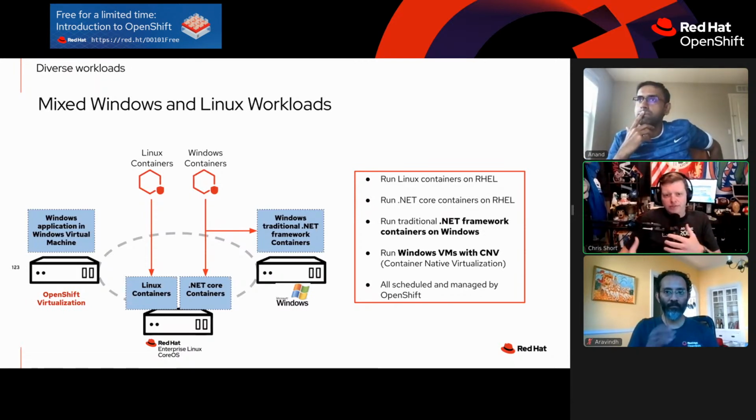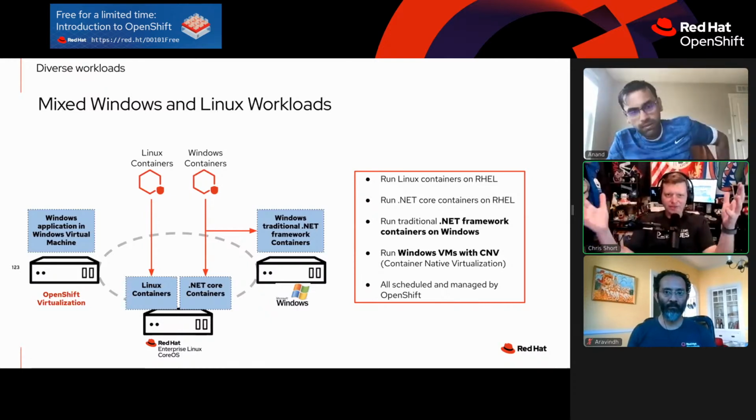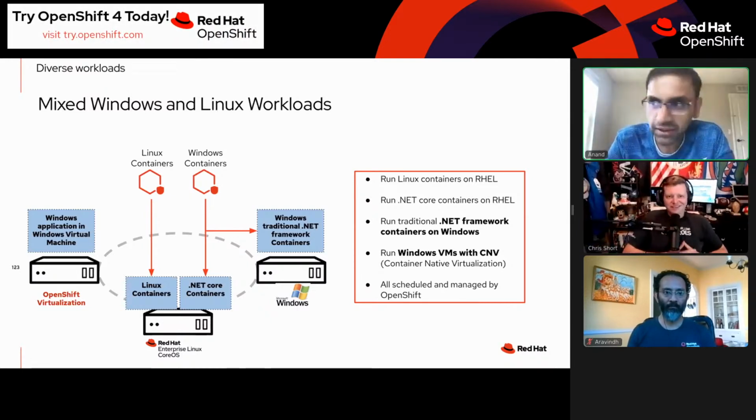And just easing that management plane is the biggest thing, right? Like if I want to be able to manage Windows workloads, I want to be able to manage Windows workloads, right? Like I don't want to have a thing over here to manage Windows stuff and a thing over there to manage Linux stuff. I want one thing, right? Like that's the big thing. Absolutely. I think you hit the nail on the head.